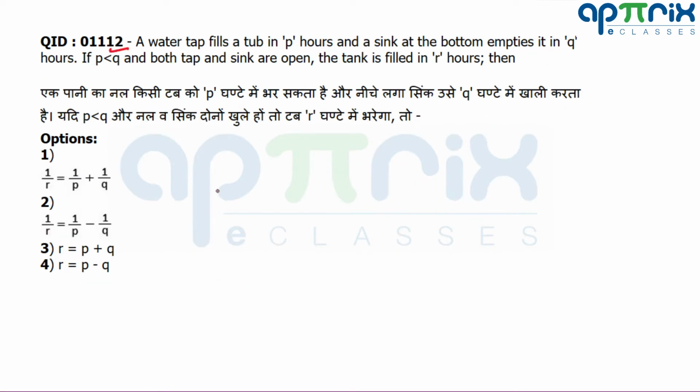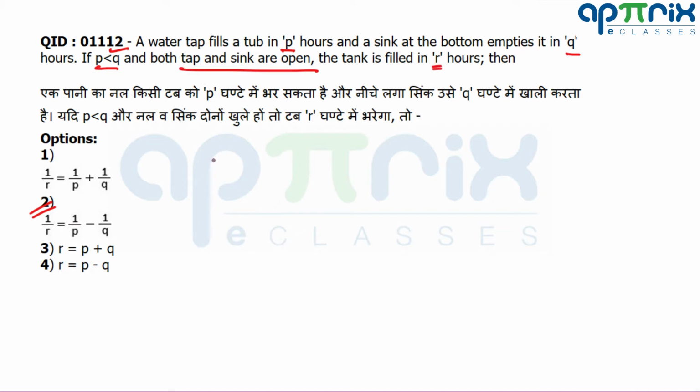Question number 12. Very standard question. Nobody should take more than half a second to mark the answer. Let's read it out. It says a water tap fills a tub in P hours and a sink at the bottom empties it in Q hours. So if P is less than Q, obviously, that is required. The filling time P should be lesser than the time taken to throw everything out. They're saying both are open, so the tank is being filled in R hours.